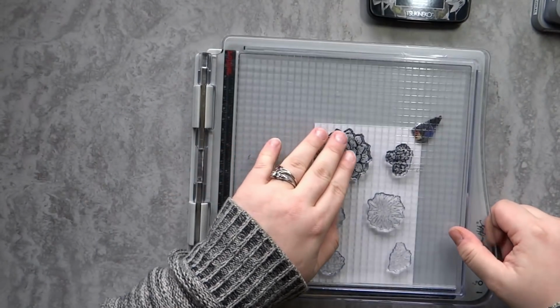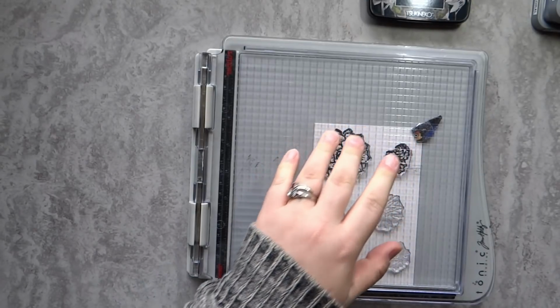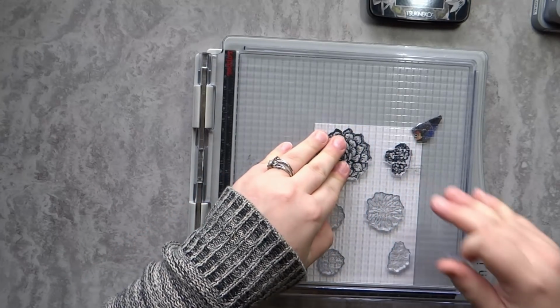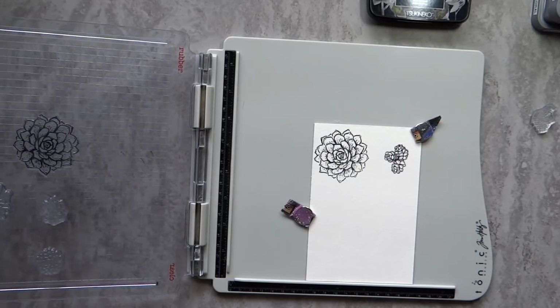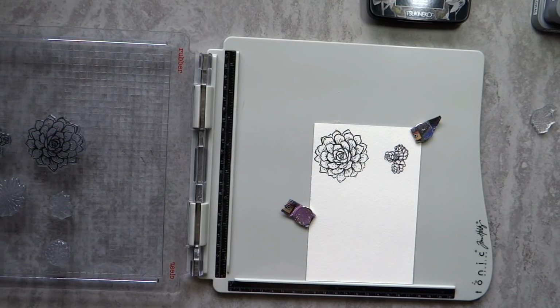And I also use my embossing buddy to get rid of any static or fingerprint oils or anything like that. That way the embossing powder only sticks to the areas that I want it to stick to. And I did that before I stamped.